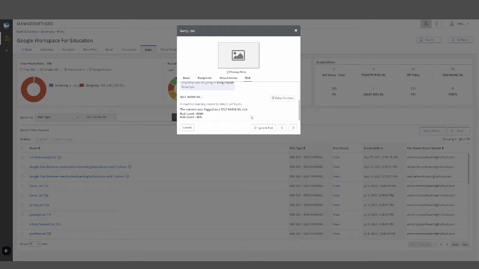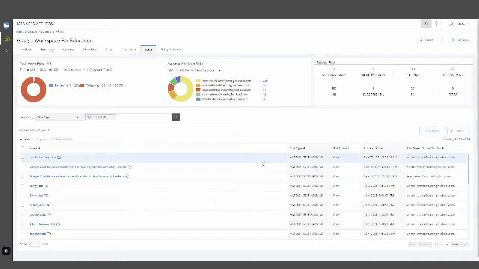Additionally, there's the ignore risk button. The ignore risk button is your way of marking an incident as resolved, or saying that I've already looked at this. This is something that I'm either not concerned about, or potentially, hey, this is something that we are already handling. So if you do ignore risk here, it will go ahead and clear this particular risk scan out of the risks here. If I did that, this 74 here would jump down to a 73.